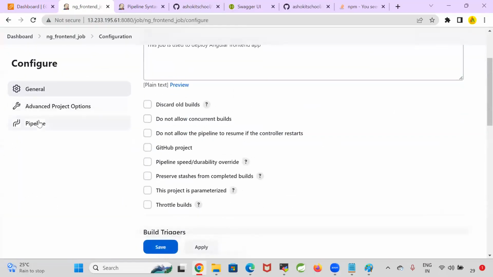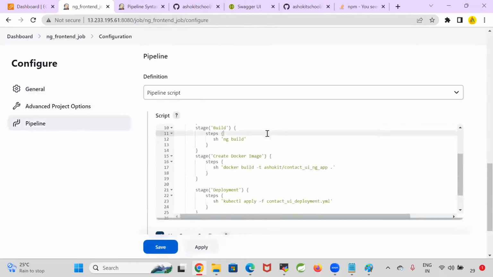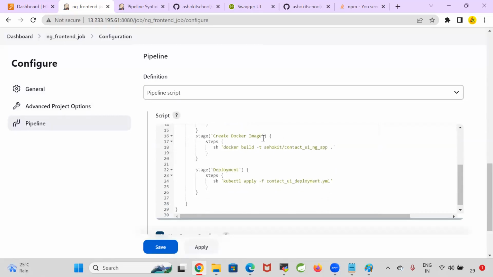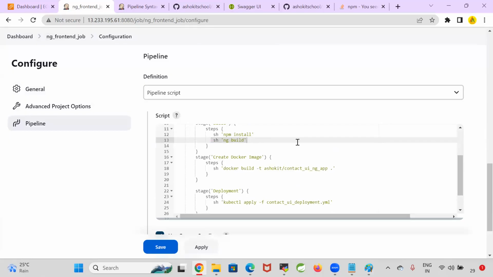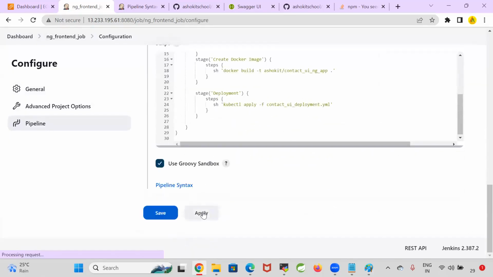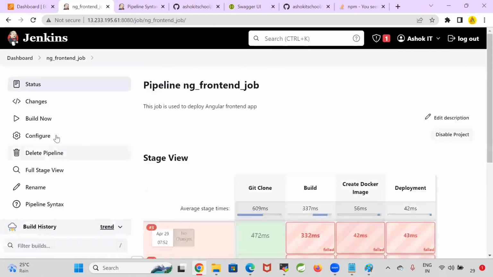Configure pipeline. Before running ng build, let's execute sh npm install. So before executing the ng build command, I'm executing the npm install command. Click on apply, click on save. Let's run the job. This is the fourth time I'm executing the job.